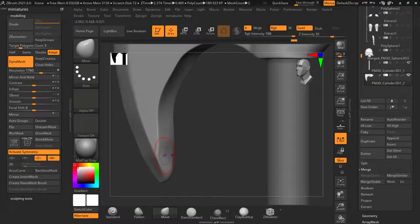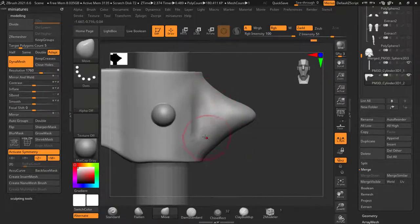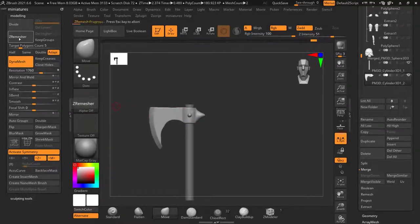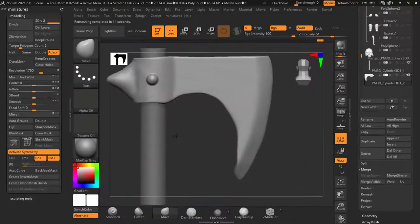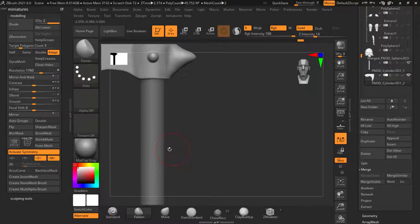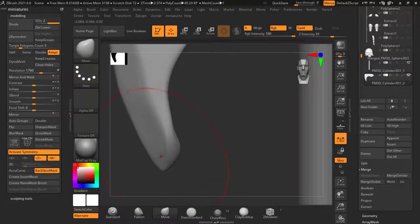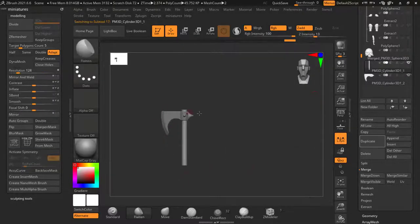It will be easier to shape some more of it once we've remeshed it, which is why I love having more polygons. Let's remesh this. We're at the 40 minute mark and I don't like to go over an hour, so we'll cover the shield next and might do a sword and scabbard later on. Because he's already got an axe. Divide — just want to start smoothing it out. Grab the flatten tool, just go over it a little bit to get some sharp edges back. It's a little bit thin actually here, so back face mask and pull that out. Might want to go in and flatten some more. Actually this axe is a bit boring.